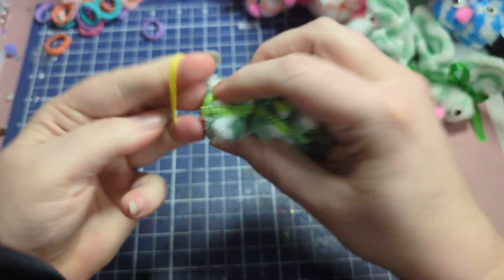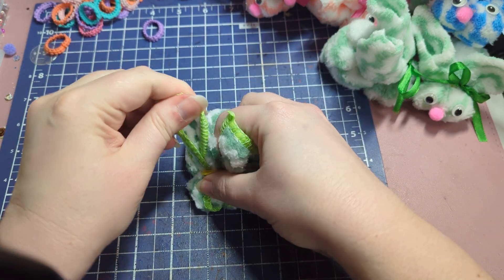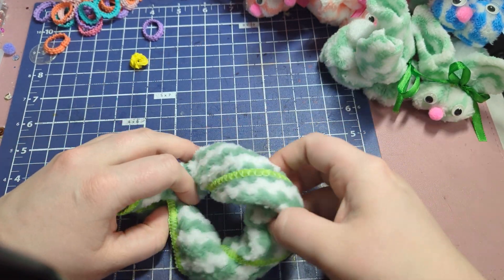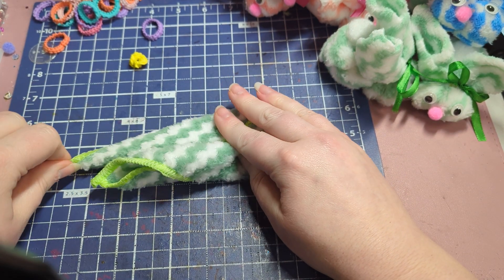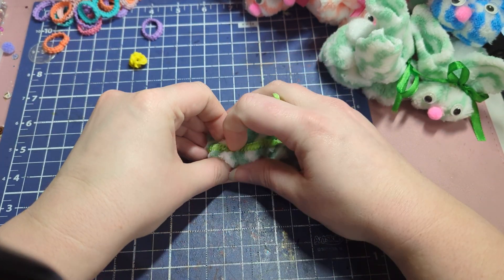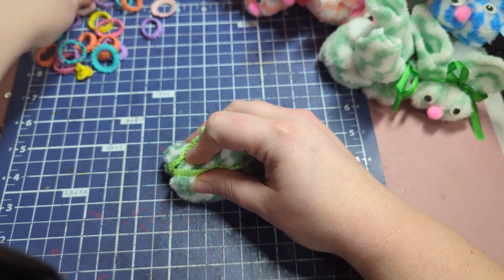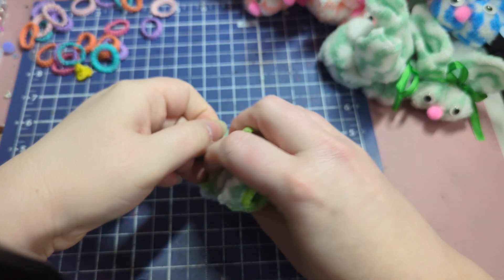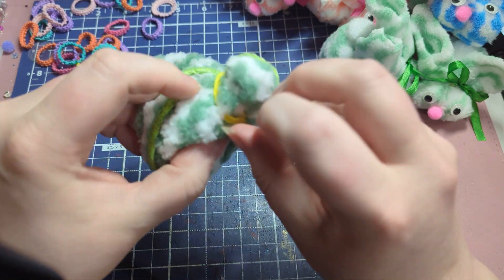You're going to double tie it around to make the head. Don't pull it too hard like I just did — I pulled it a little too hard. The nice thing is, if you do that, it's easy to just fold it right back and put a tie back on it. I'm going to use a new one because that one's all curled up. There we go — then just make sure the tie is even on both sides.